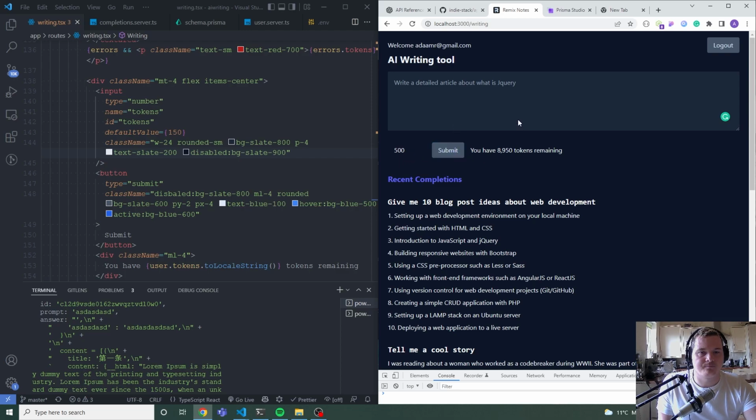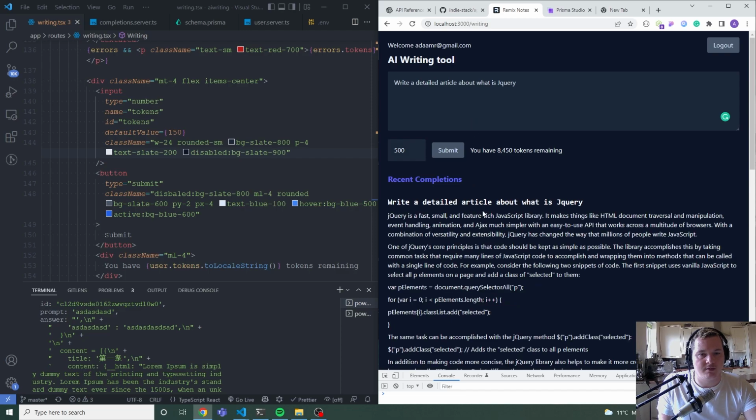While it's disabled, we can't do anything. But still, quite a bit of loading.